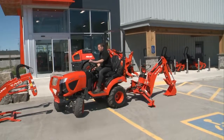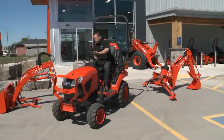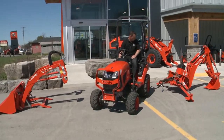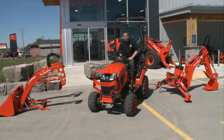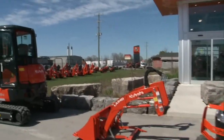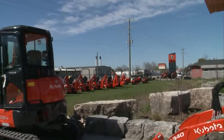Do you sell used stuff? We do, yeah. We sell used equipment. Right now, it's hard to get used equipment with the supply chain challenges, there's just not as much around. But you seem to have a few of these, right? Yeah, no issues with these because they're all out there. We've got quite a few of these. These are our most common piece of equipment, so we're in excellent shape.